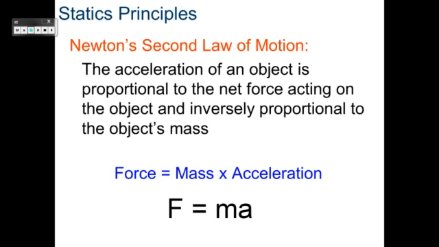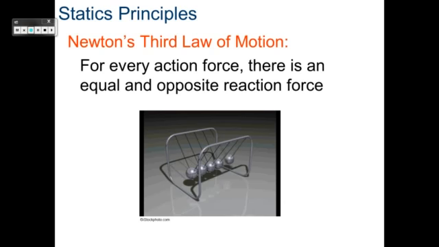When we were talking about weight, the easiest way to think of weight is the way we think of it in this country. We talk about pounds. Well, pounds are the mass that you are times the acceleration of the Earth's gravity, which is 9.8 meters per second squared. So weight is a force. Newton's third law of motion: for every action there is an equal and opposite reaction force.